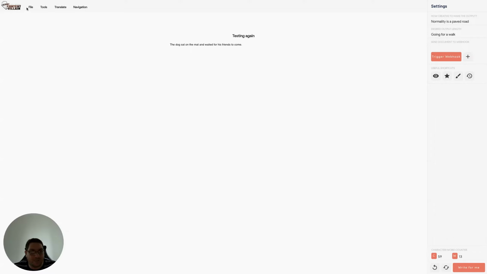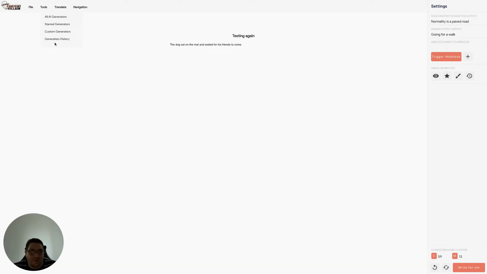Then we have a couple of tabs that you can get to by clicking here, and these do various things. On file, we can open a new document, open another document, download this document as a PDF, duplicate it, or delete it. Under tools, we have all AI generators, starred generators, custom generators, and the generation history. By going into any of these, you can get individual pieces of content made, whether it's product descriptions, ADA, Facebook link descriptions, all of that good stuff.